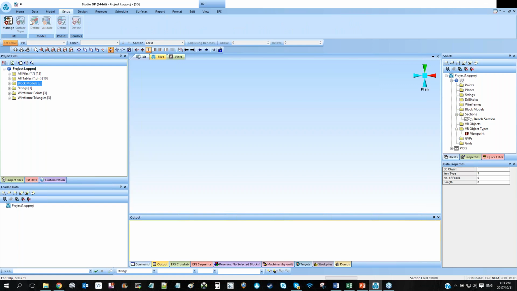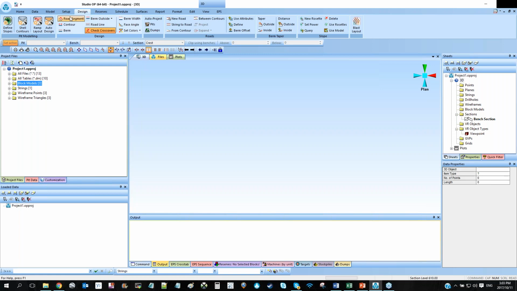On the setup, I'm going to take you through some of those menus here, where we need to define a few little settings before we can start using our dynamic pit design. And on the design, I will focus only on the 4 items here under the pit modeling. All the rest here is the well-known tools that you have been using for the past years on the normal pit design methodologies.